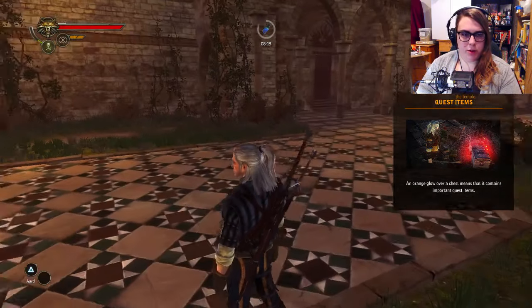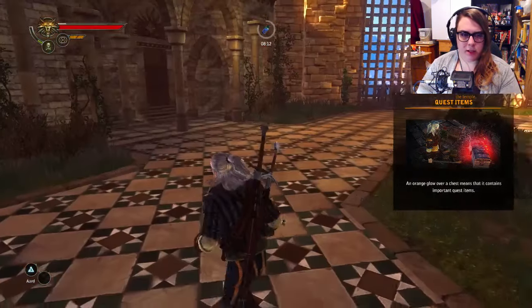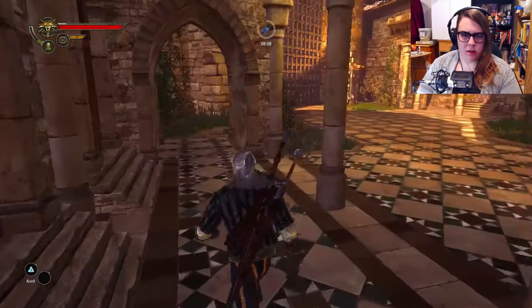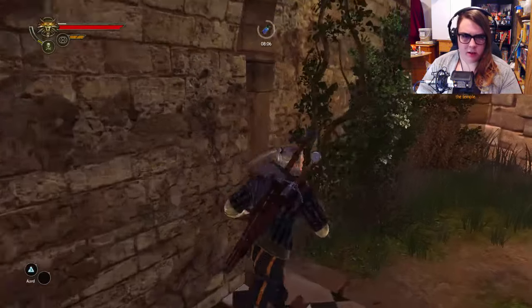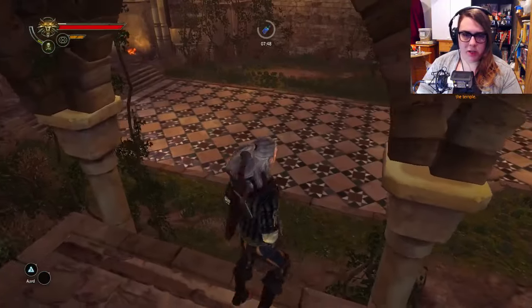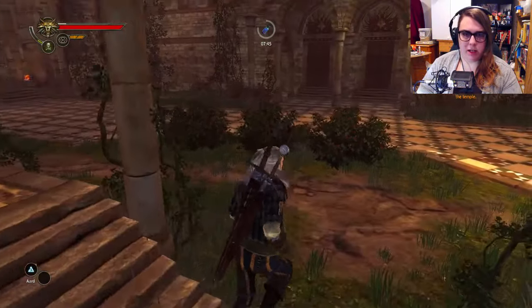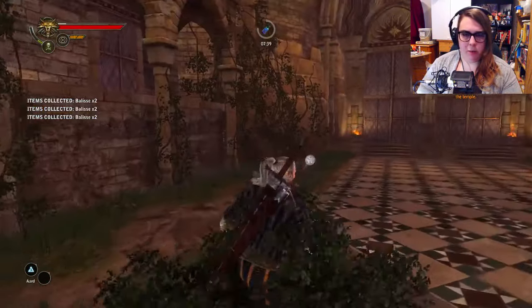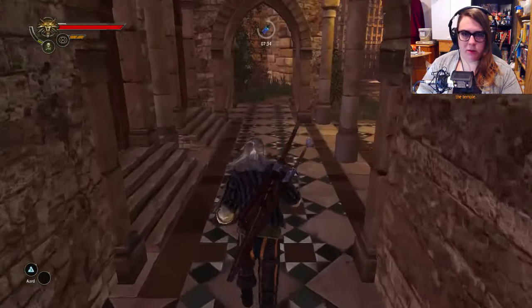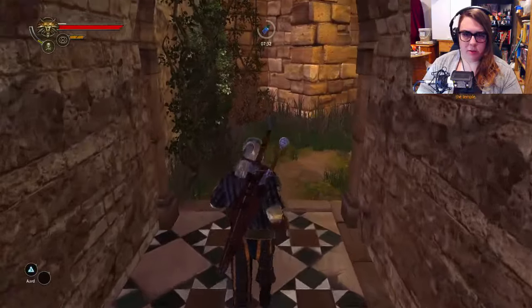An orange chest means... a chest? What chest? Where is there a chest? I don't see a chest. No, screw you guys. I'll open your gate in a second. Where's the chest? It was telling me about chests, but there's no chest. That's making me sad. I feel cheated. I am feeling very cheated right now. Why was it telling me about a chest full of items if there was no chest and no items?